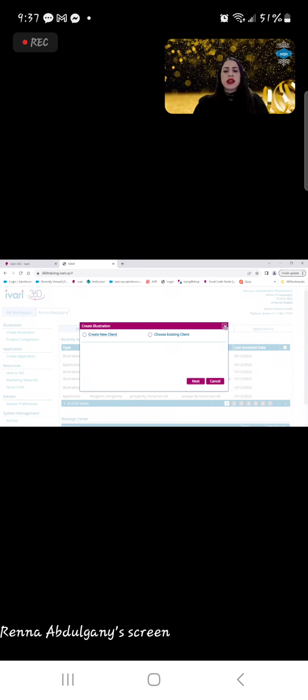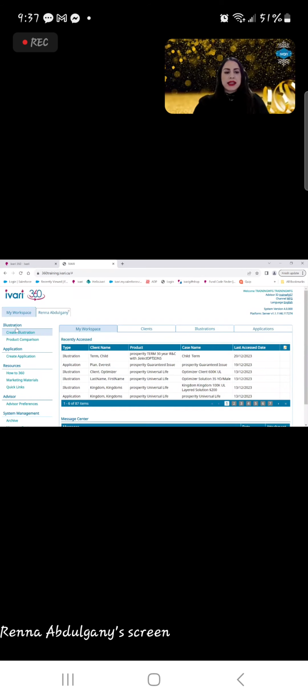One thing I want to review before we get there is under illustration, you'll see create illustration and product comparison. I have gotten calls where people say, I'm in here, but it's only offering me like 50,000 maximum. And that's because they went through the create application. So for the create application, a little hint is that for Everest, there is no illustration, right? There's a rate card, but there's no illustration.